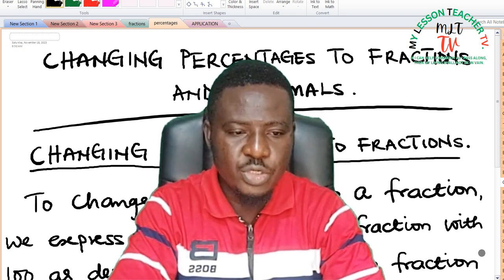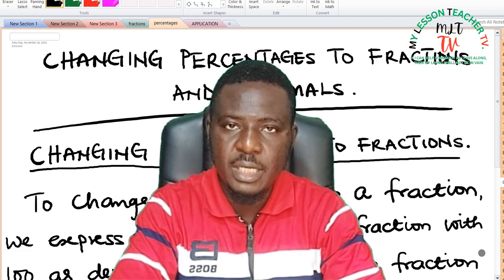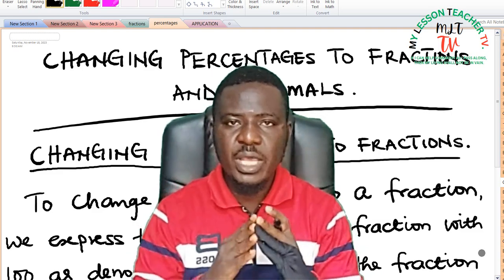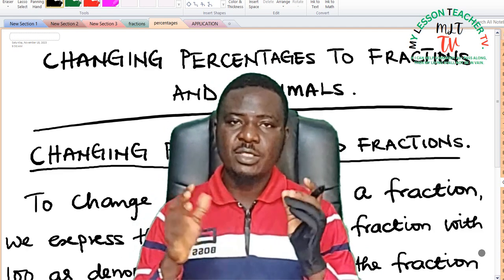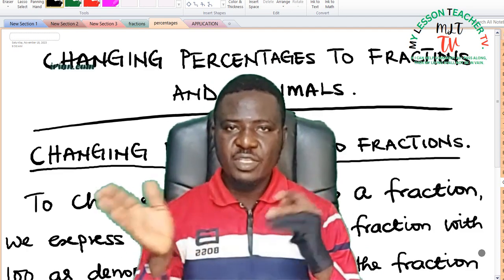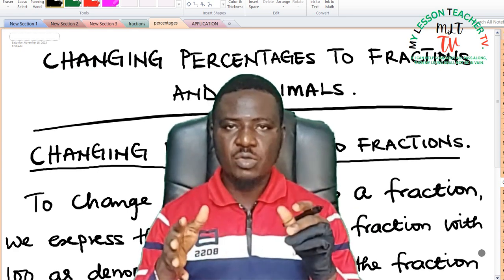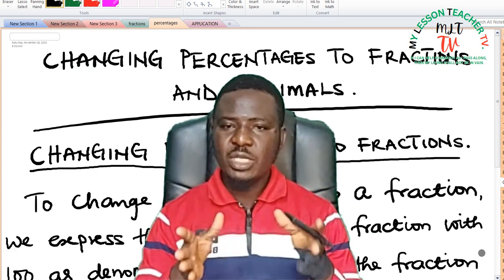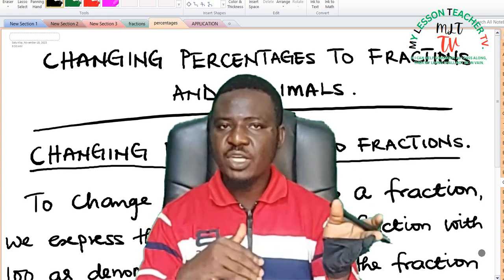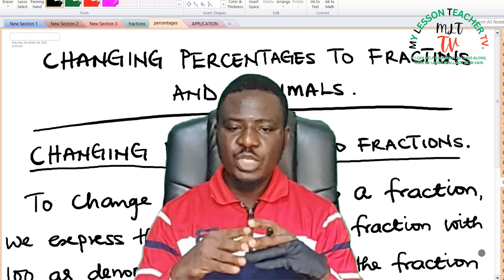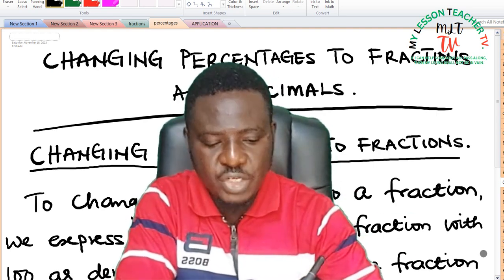Today's class is a continuation of our previous classes on percentages. In today's class, we shall be looking at how to change percentages to fractions and to decimals. At the previous class, we have looked at how to convert fractions and decimals to percentages. In today's class, we shall be looking at changing percentages back to fractions and decimals. So we shall first of all look at how to change percentages to fractions.